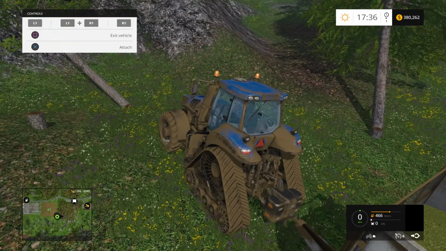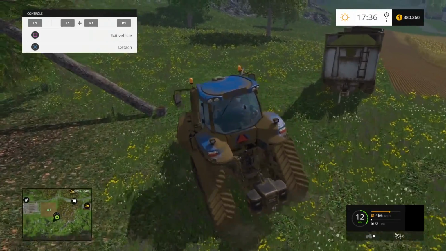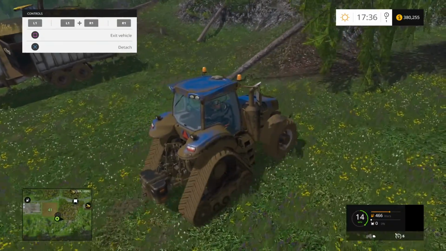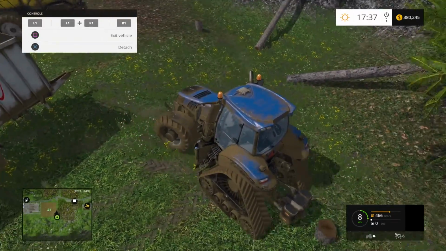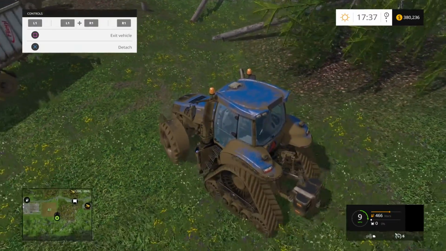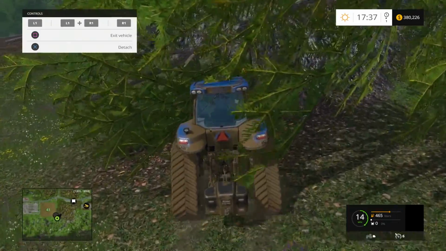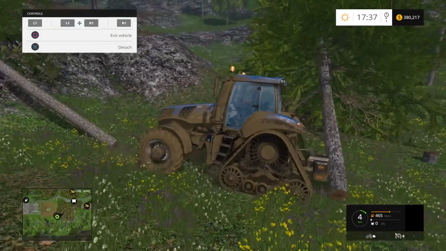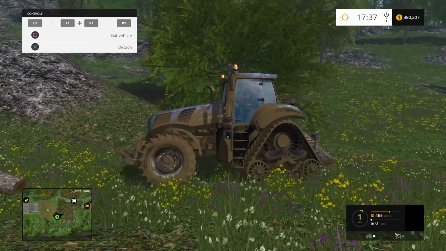Let me detach my trailers here real quick. Which way should I knock it? Probably this way. See if I can knock it over towards these others. Well, it worked. I just didn't get a good run to hit it. Should have done it. Almost. Maybe I'm not hitting that invisible edge. Maybe I'm hitting that tree behind it there.